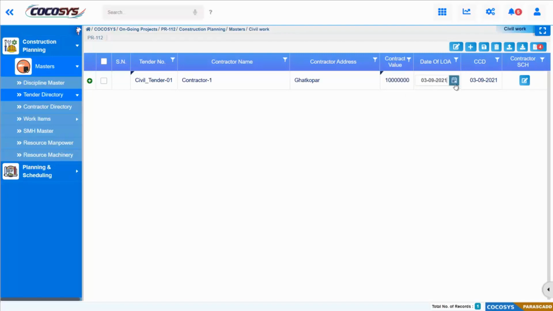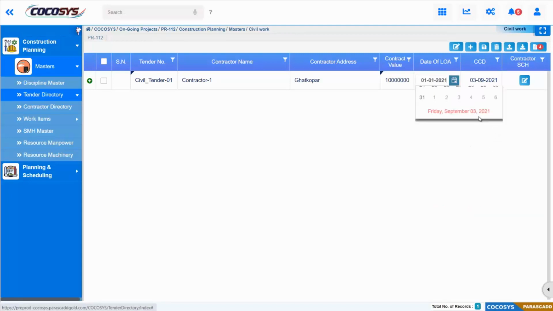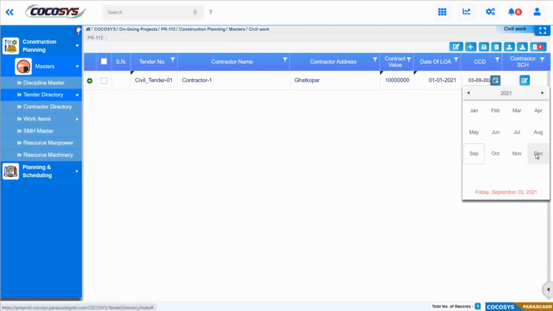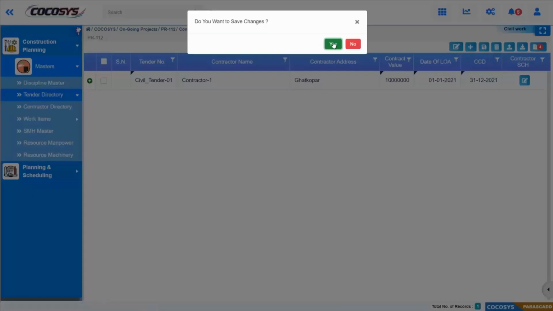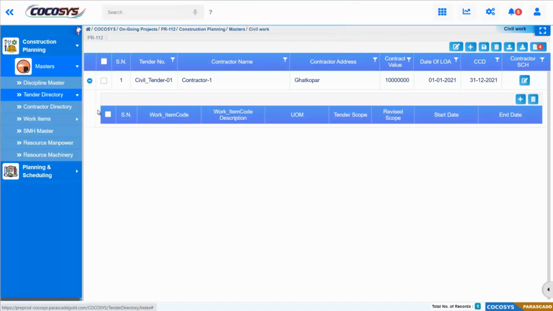The address comes automatically. Enter the contractor value. Select the letter of acceptance and contract completion date. Click on the save button.